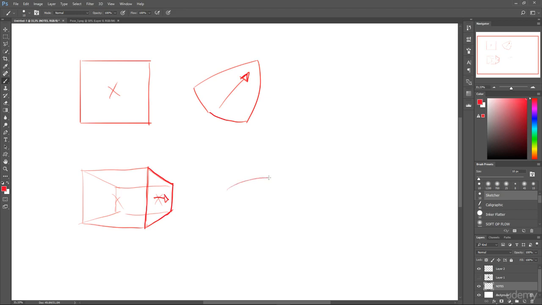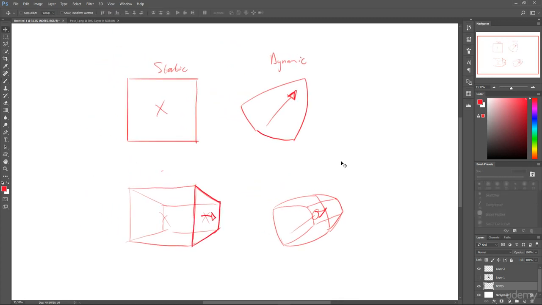So what we want to do as well is add directionality to the forms, bending our forms in particular ways and having the form feel more directional, like it has more energy to it. Things are being bent and twisted, and there's some kind of movement happening in the form. Static shapes and forms we don't want, and dynamic shapes and forms we do want. This applies both to our compositional thinking when we're thinking about shapes, and to our form thinking, when we're thinking about the three-dimensionality of the things that we are creating and drawing.